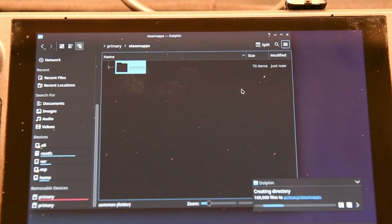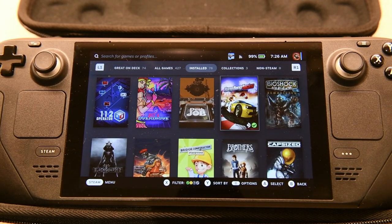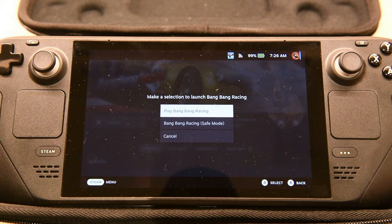All right, so we started the process with the magic of editing. We'll see you on the flip side. All right, it's the moment of truth. We have everything transferred over, all disconnected. We're on the new microSD card. Let's see if this works.